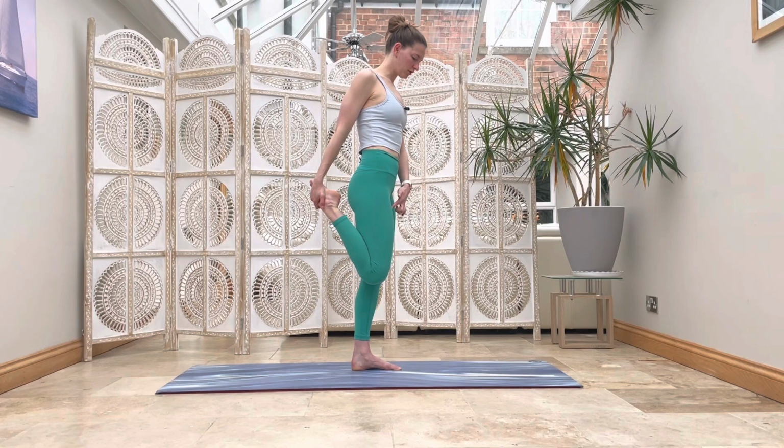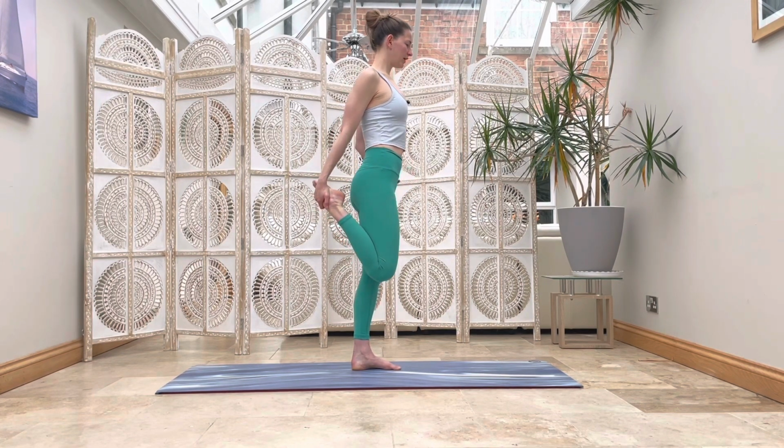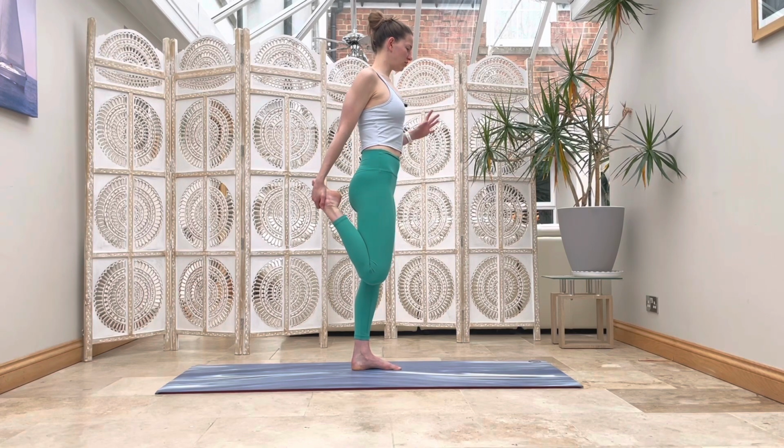And you want to feel this really long stretch through the front of your hip. Now lengthen through the crown of your head. Your left hand can either rest on your belly, your heart, or maybe just your hip. Taking a deep breath in.